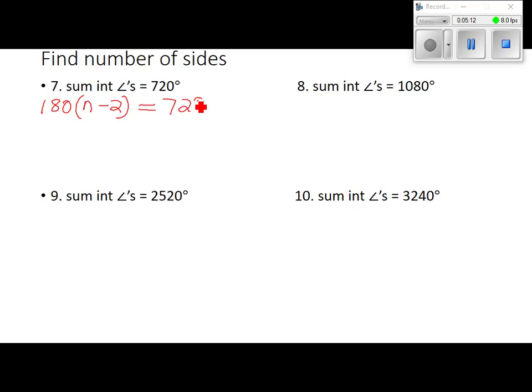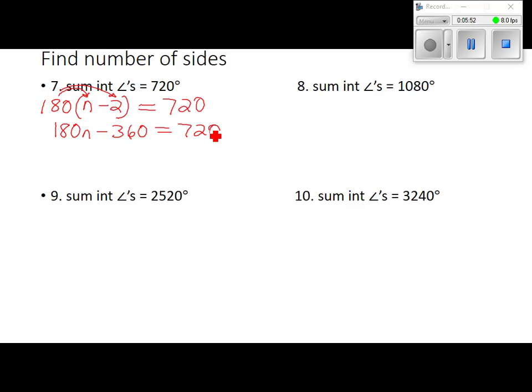What we need to do first is get rid of those parentheses. Unlike on the other one, we can't do the subtraction in here. So we have to distribute that 180 out. What's that give us when we distribute that 180 out? 180n minus 360. When you do all these problems, you're going to notice that this first part is always going to be exactly the same. It's not going to change, because n is what we're looking for, and that's what actually changes each time.